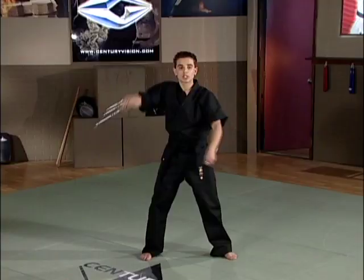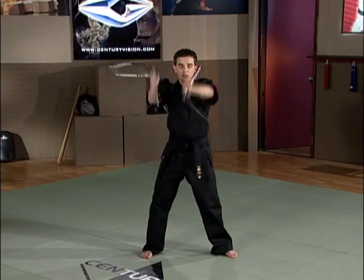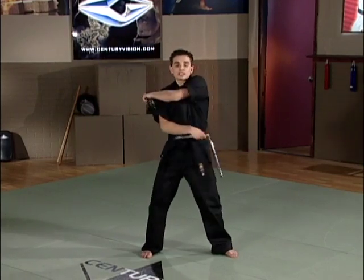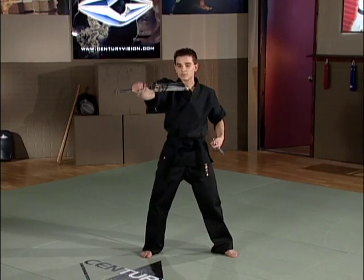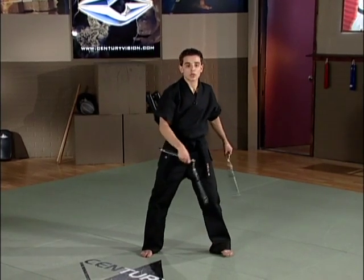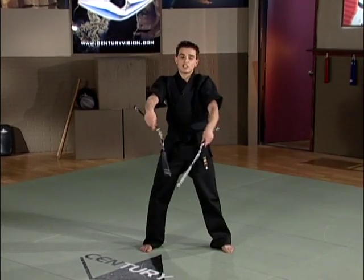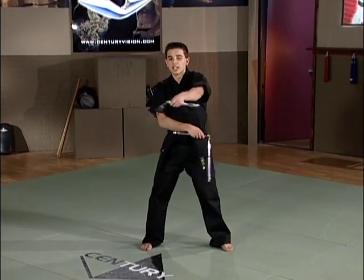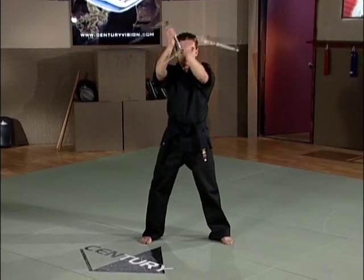Now it's different from this because they were both spinning in, both coming in at each other, and then they were just off time. This time, our left hand is going in, and our right hand is going to be spinning out. So our left hand is going to be on top, and then our right hand's going to follow. And it's almost like they're chasing each other. Left hand comes across first, and then the right, and the left, and then the right.